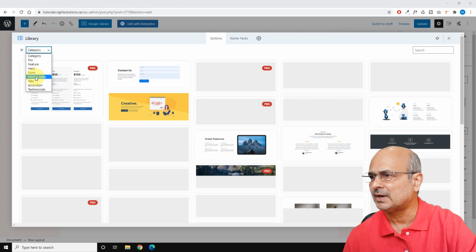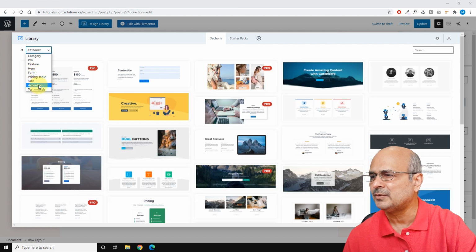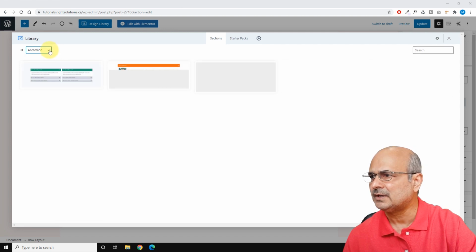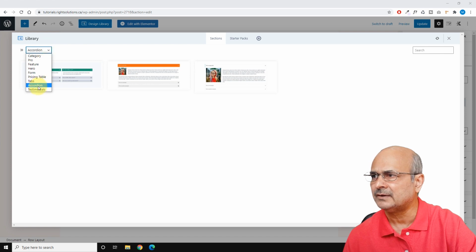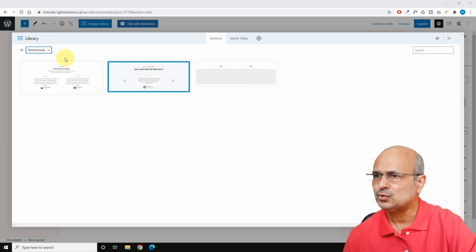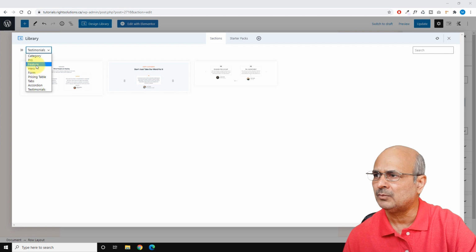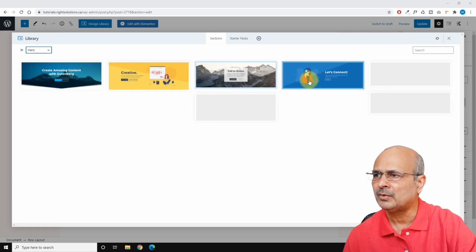Like if you want to insert accordions, you have some options there. If you want to add testimonials, you can choose one from the pre-built blocks. And if you want to bring a hero image to the top section of the page, you can bring a ready-made template into your new page.